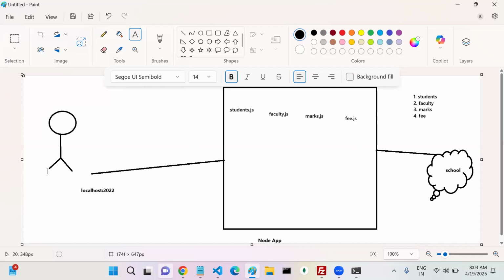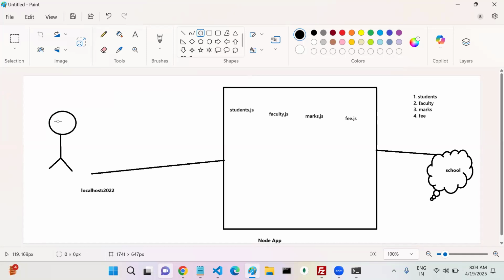Okay. Now, for example, you are the person and you want to store student information. You want to register the student. Then this person has to communicate with whom? This file, this file, this file. You want to register the student, then Student.js first, right?